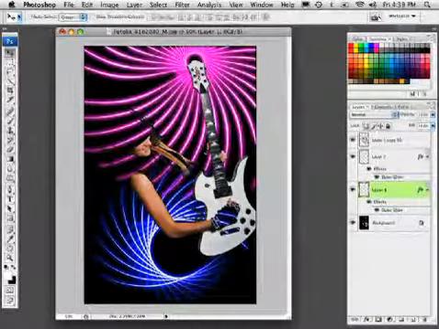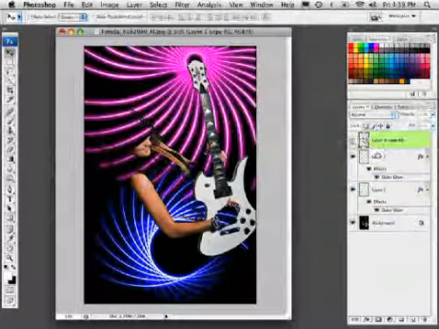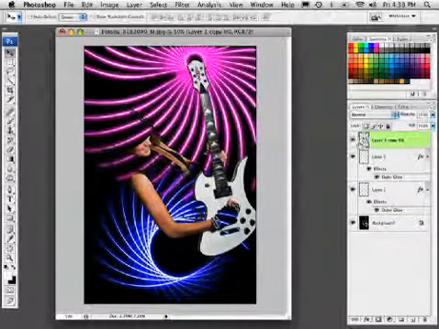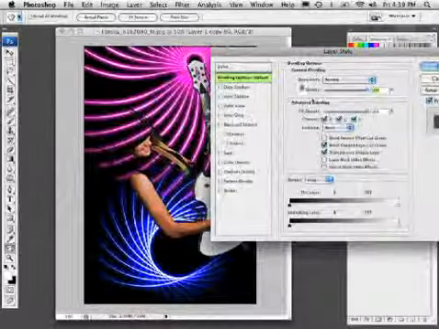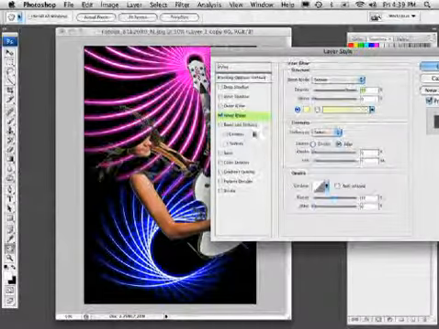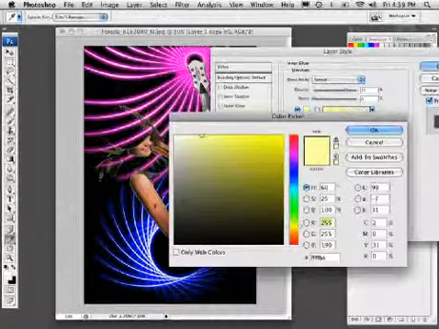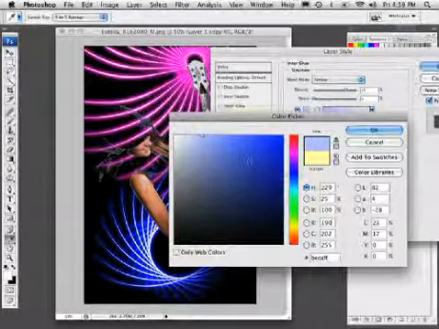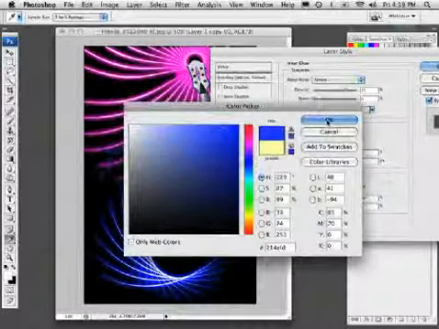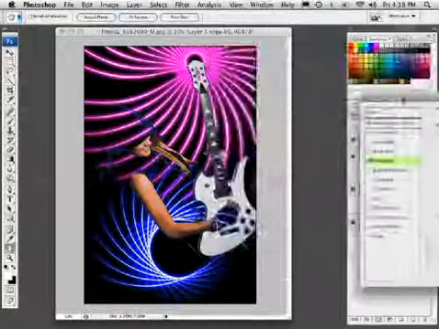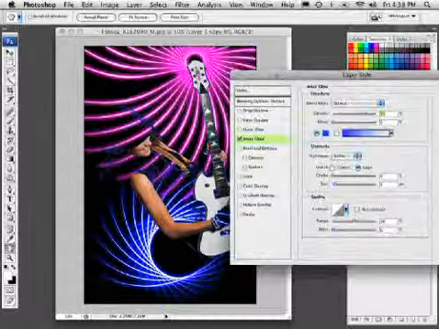Now we can add another few effects here. I'm going to go into that copied layer where we've got the girl sitting here. I'm going to double click on that and we're going to apply a layer style to this. Let's do an inner glow, perhaps a similar blue color to what we've been using on the image there. That looks pretty good. Kind of gets us some character to that.